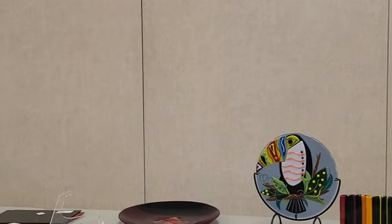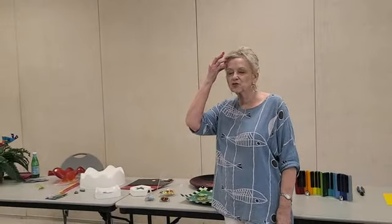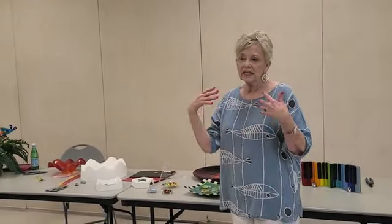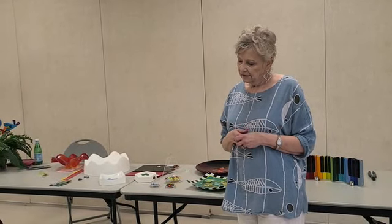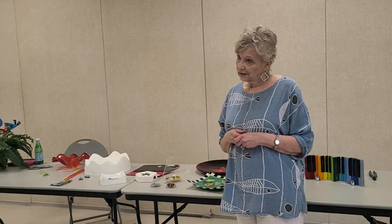Do you buy those molds, or do you make them yourself? I can make them, but it's way hard. I mean, not hard, but it's just one more thing. It's one more messy thing to do, and it's one more thing to buy stuff for. I buy enough.